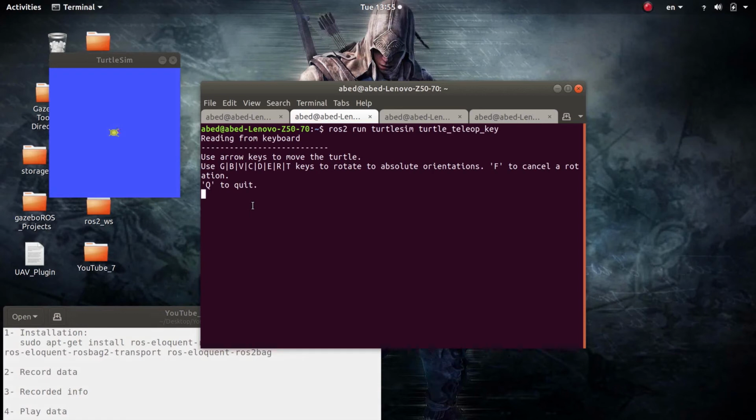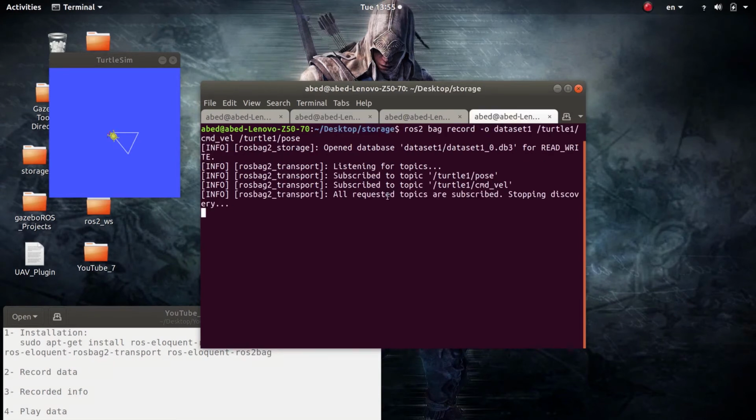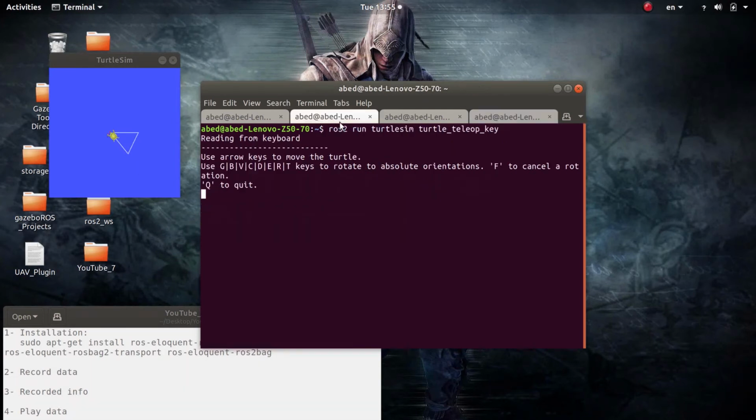Now, let me go to this window. So I have created a triangular path. Let me stop the recording using Ctrl C. And I want you to notice this one thing while I replay this motion: the timing has been stored as well as the action. So you will see that once I try to replay my data, it will take some time, because once I initiated the recording, it took me some time to begin my action. So this is something to note.